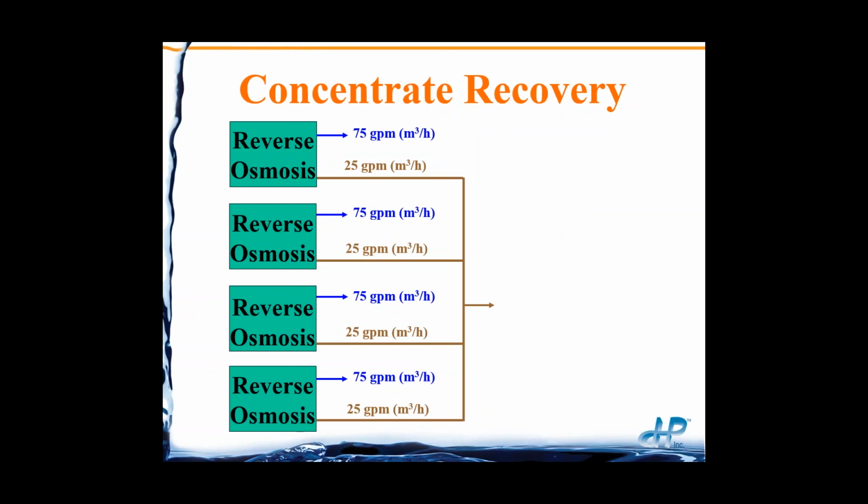And here we're seeing 4 RO units, and each one of them at 75% recovery, 100 gallons a minute of feed, 75 gallons a minute of permeate, and 25 gallons per minute of concentrate, or brine or reject, all three of those the same term. So you may have been sewering, in this case, from 4 RO units, sewering 100 gallons a minute. Well, we already saw that that's 144 kilogallons per day. So you've got that fee that could be, you know, tens of thousands of dollars over a year's time.